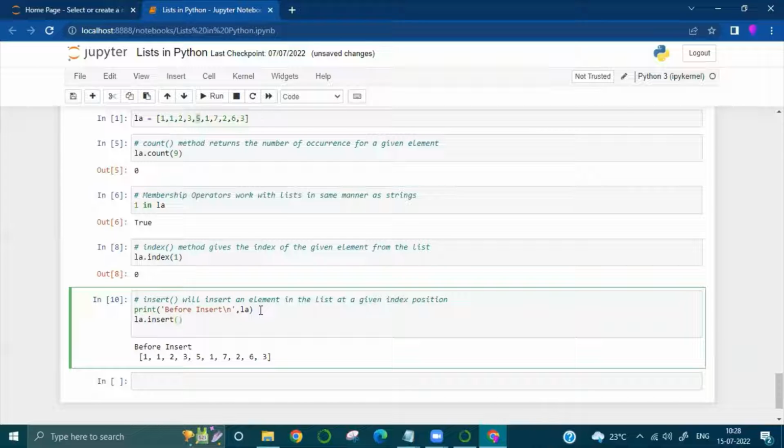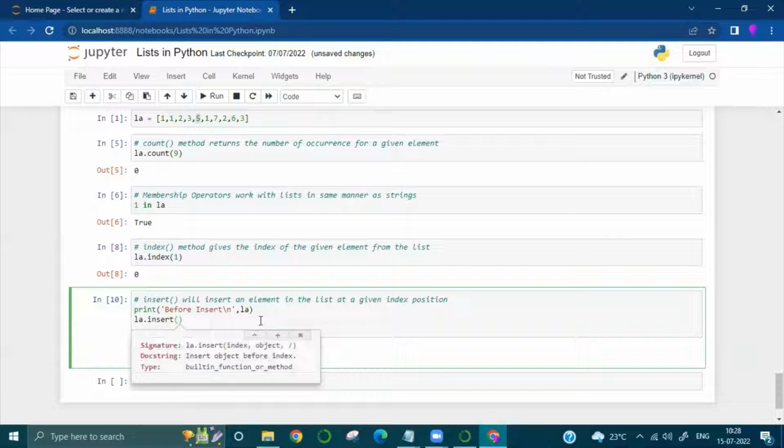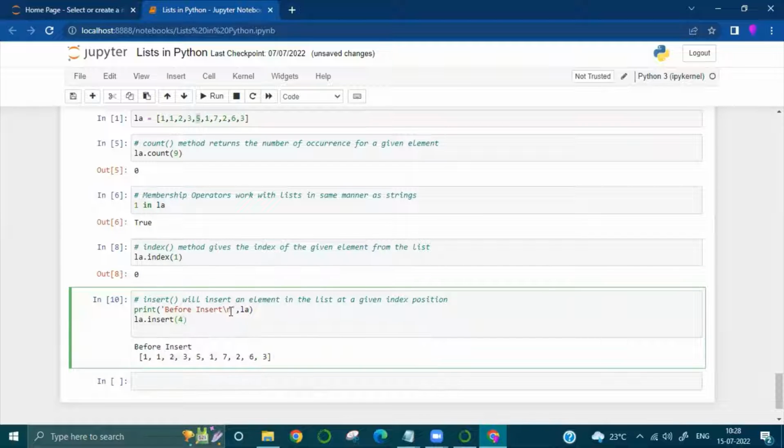You need the index where you want to put your value. So 4 will come at index 4, where the 5 is currently. 0 1 2 3, and then the fourth index will be for the new value 4, correct?